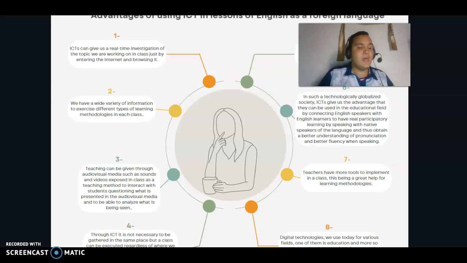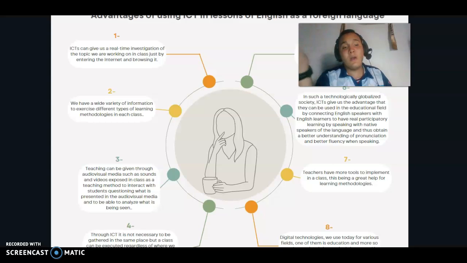When you are seeing whatever topic, for example, past simple, future simple, you can find different materials on the internet where you can learn better than in your face-to-face class.